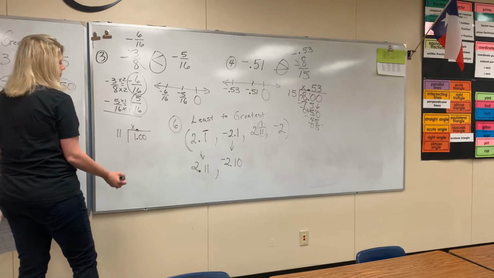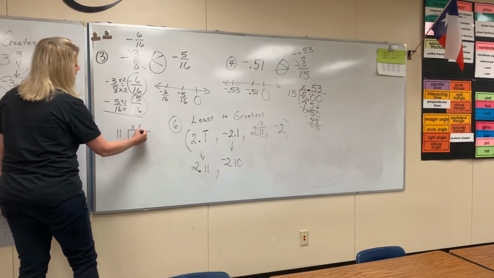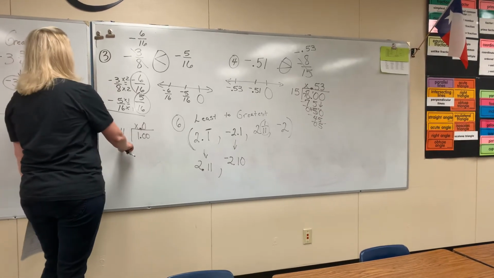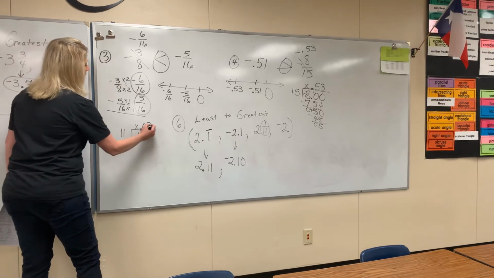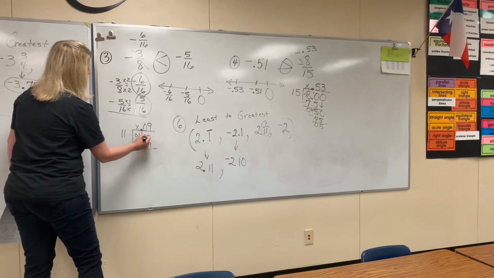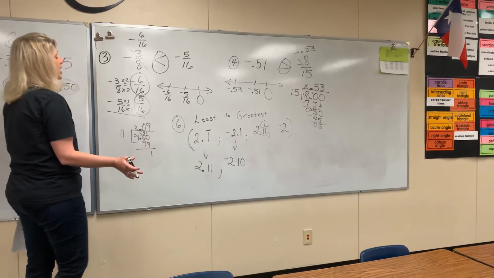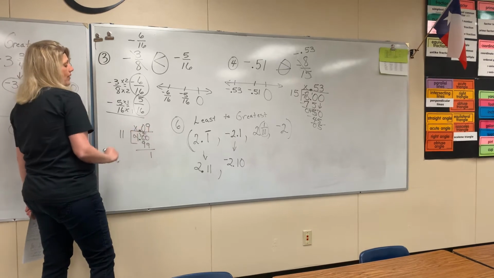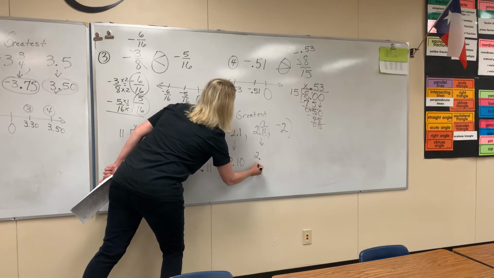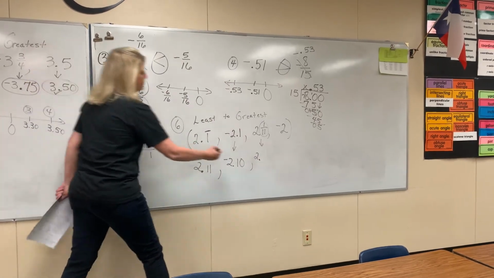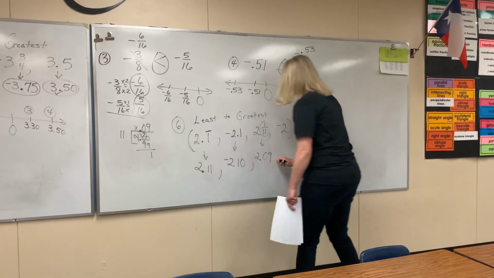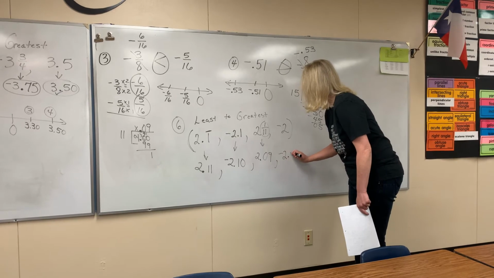Okay, can't go in. Can't go into 10, but remember, we got to put a 0. We can't put an X after we start it behind the decimal. Whoa, how many times is 11 going to go into 100? 9 times, which gives me 99. So that's going to give me a remainder of 1, which I don't care because I've got 2 numbers behind the decimal. So I'm going to come over here and I'm going to put my 2 in the front, and then I'm going to put 0.09. So that's $2.09. Okay, and then on this -2, I'm going to go -2, decimal, 0, 0.